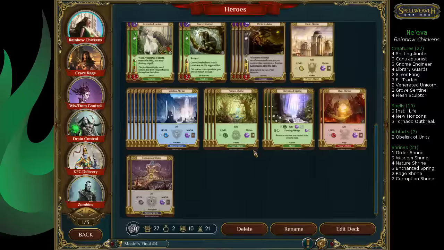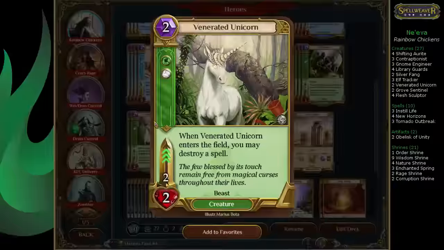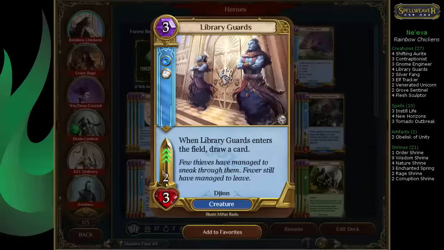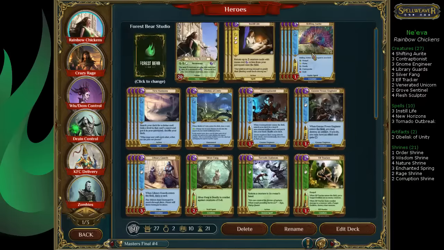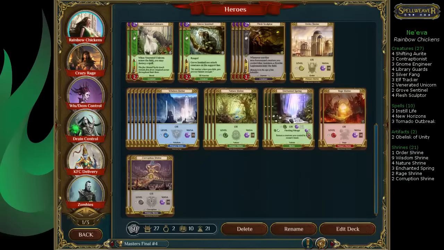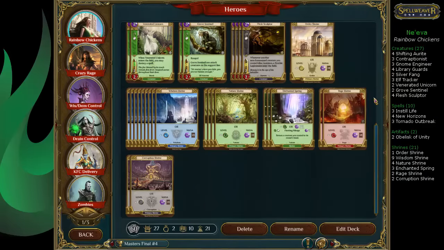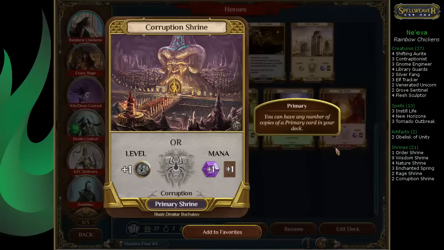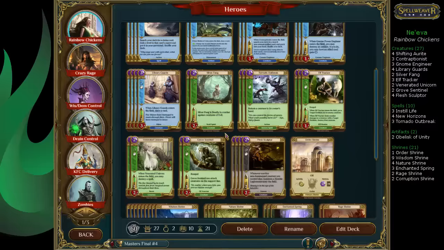Range is very good. We got 3 Enchanted Spring. This basically lets us reuse spells or our creatures like Gnome Power Engineer, Venerated Unicorn, Library Guards. Pretty good card to have. It can even reset Chicken if you're using it as ranged blocker and attacker. We got 2 Rage Shrines because Swift is good, and 2 Corruption Shrines, because we're also running some black spells and deadly. Just gonna be good.